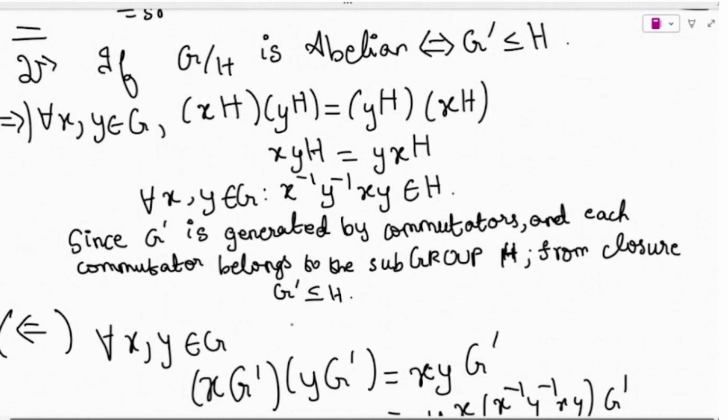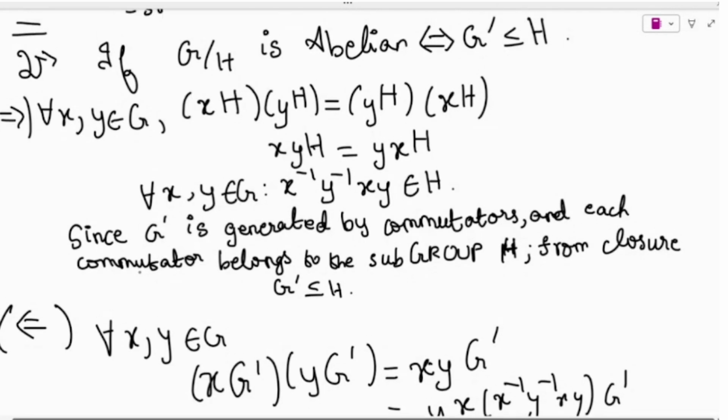Now to the main part. The commutator subgroup is like the one strict PT teacher we all had at school. If that PT teacher is in the class or anywhere among the students, those students will be the most quiet in the whole campus. So this G dash is that PT sir. Why am I saying this? If we take abelian to be the quietness, then this is a theorem, and I will prove it: if G mod H is abelian, then G dash must be a subgroup of H. In this way, G dash is the smallest subgroup that makes G abelian. We will prove this claim.